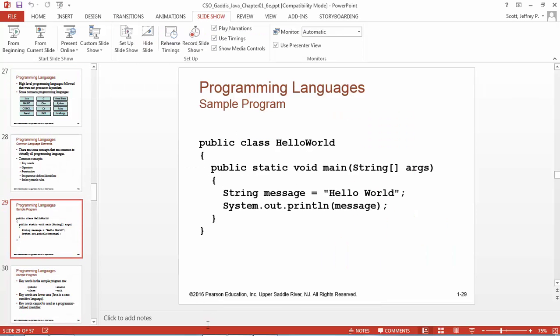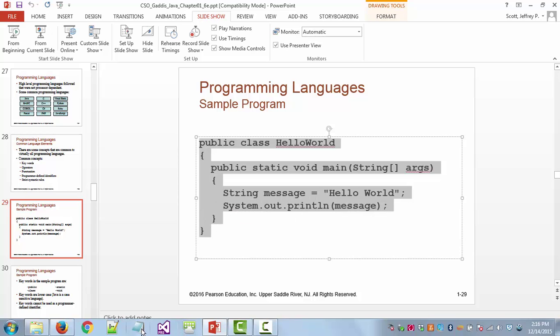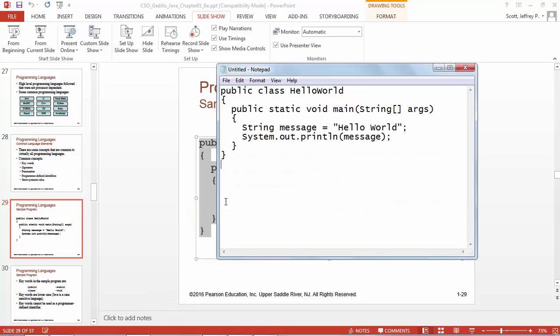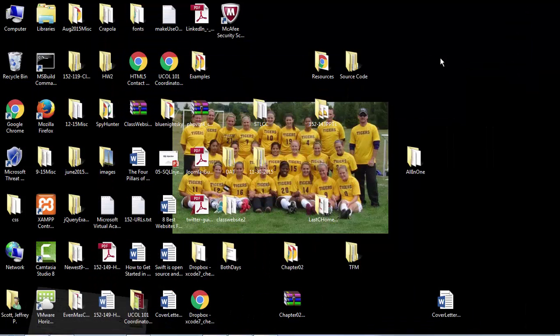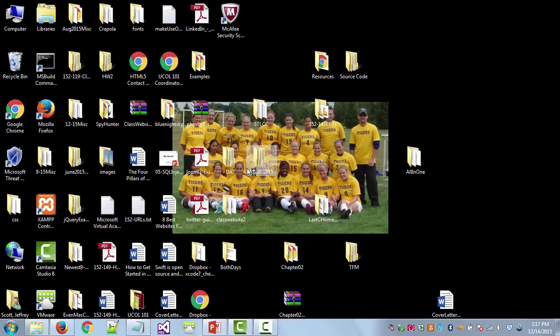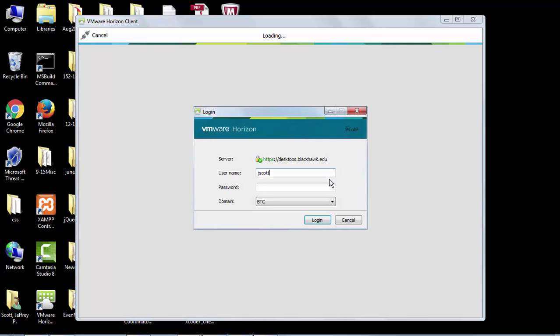Now, I'm going to break off from this a little bit. I wasn't going to do this. I didn't know if I wanted to or not, but I decided what the heck I would. So I'm going to copy this. There's the program right there. I'm going to copy all of this, and just to prove to you what this is going to look like, I'm going to go out onto the virtual desktop here. I'm not going to explain right now how we set the virtual desktop up.